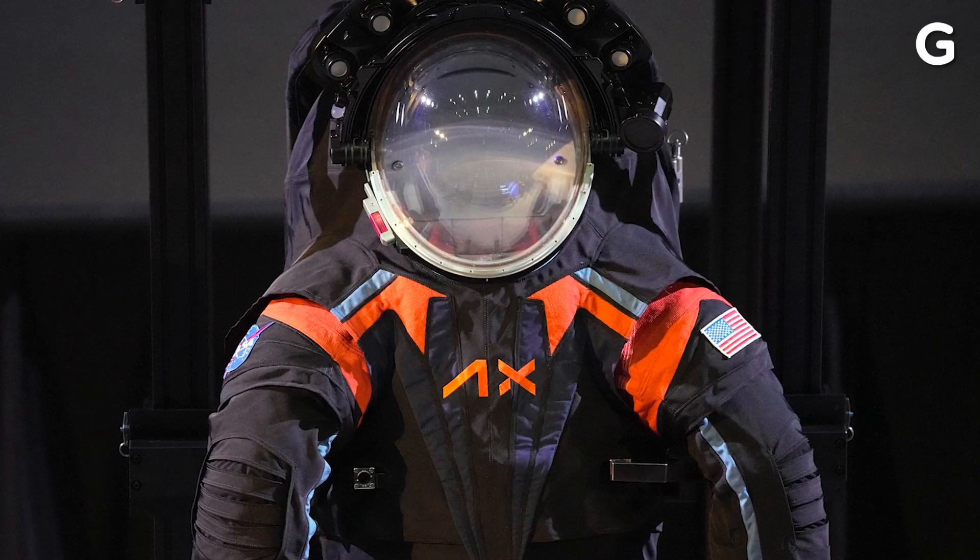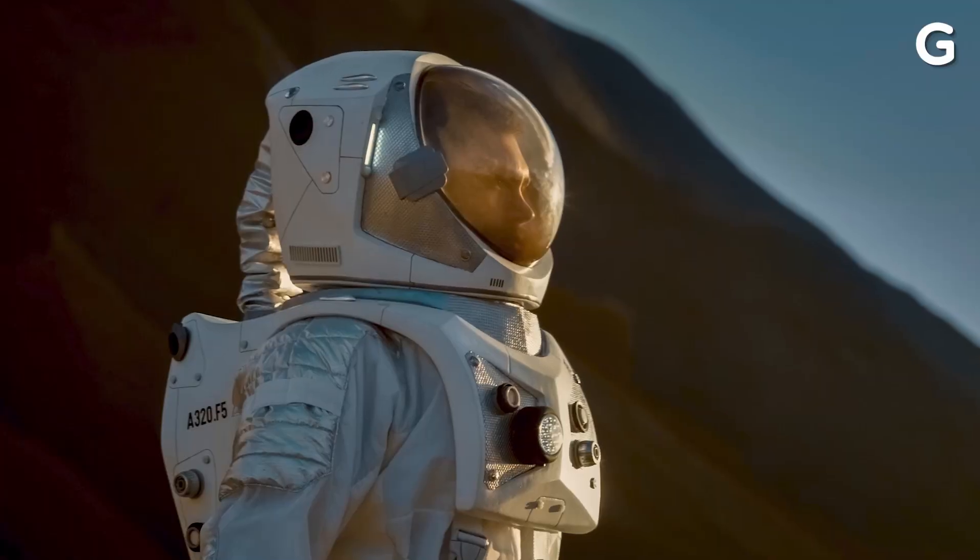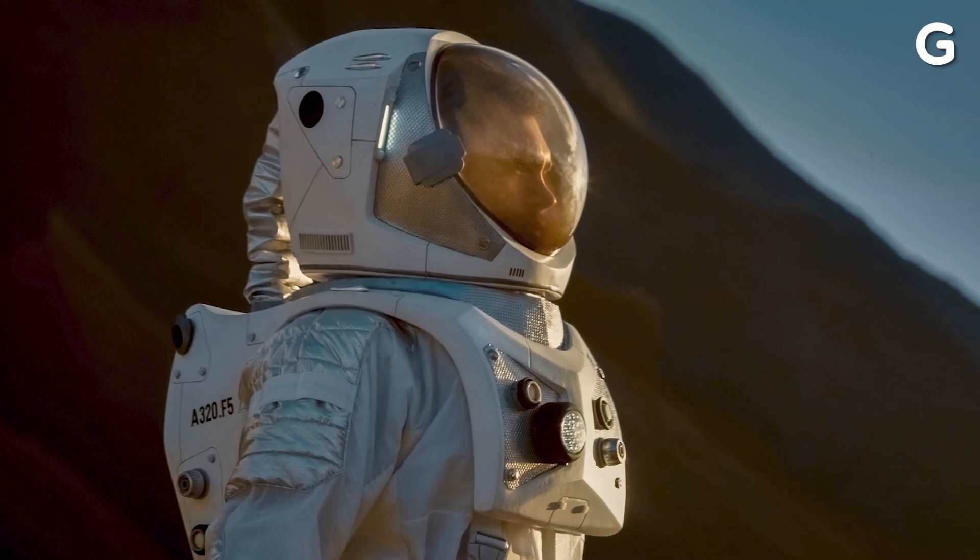I saw a picture of the suits and they're gray, orange, and I think navy blue. Is that the final colors we're going to see on the surface of the moon? It's not. When I first saw them I was like, they're kind of sleek — I kind of like them, I see the vision. But it's actually not the final look. So essentially this is kind of like a jacket, a cover for the suits to protect them while they do training on the ground. It's also to protect the technology — sensitive information with the technology being used on the suits. The final colors are going to be white. So classic NASA moon suit, which is also better for astronauts on the moon to wear.